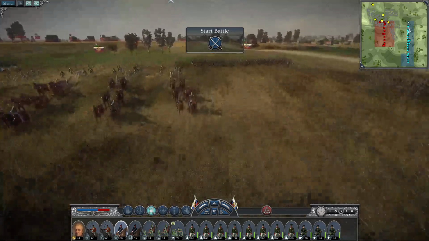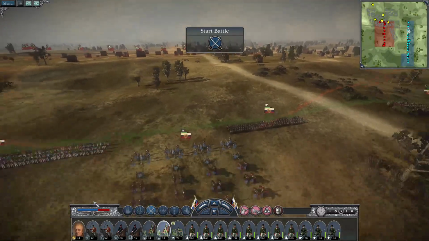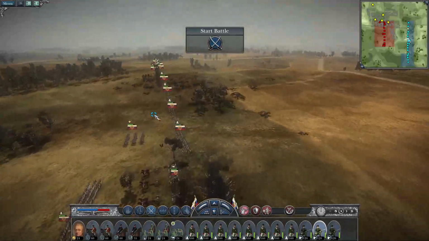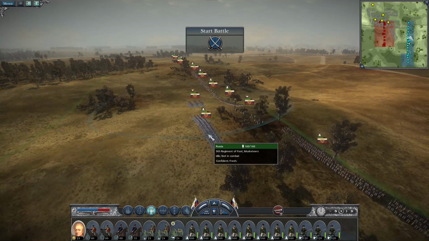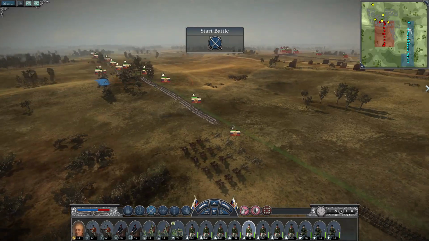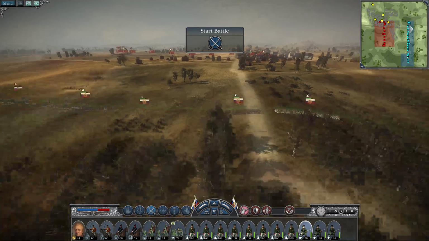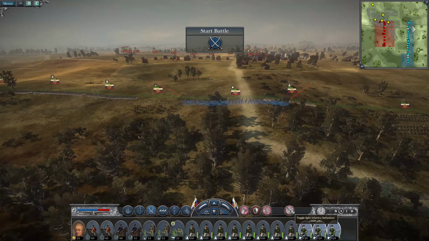Can you actually see anything from here? Maybe. Not sure if we can move you any closer forwards. And here's our general, so we don't have to worry about him being shot by artillery, do we? Let's take that extra unit of infantry over here. Now, light infantry, or Jaegers, aren't they? Let's put you on the appropriate formation and start the battle.